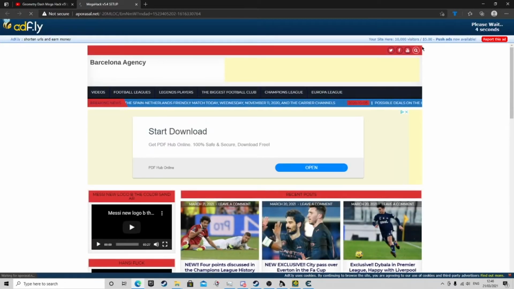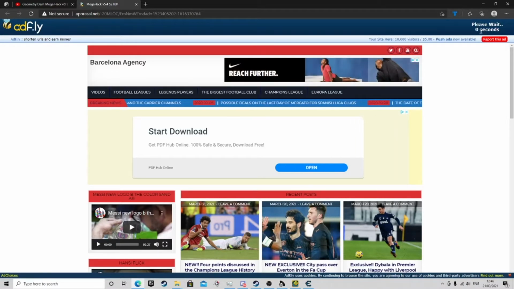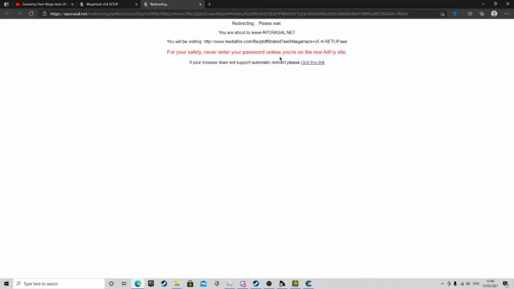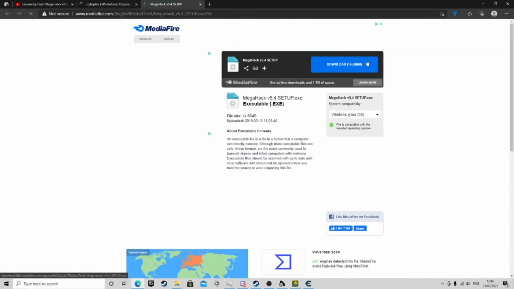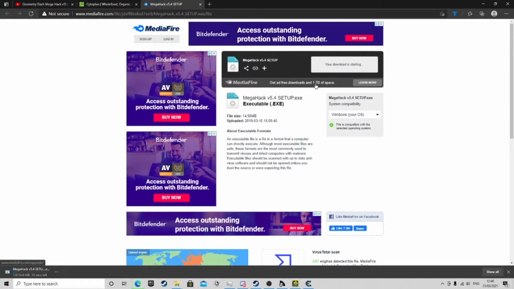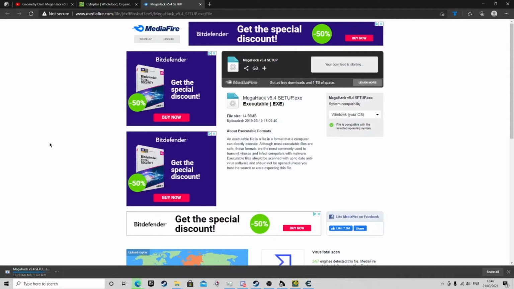Now, you'll see all of this, but look in the top right where it says, please wait 2 seconds. All you're going to want to do is click that, and it will take you to this. Make sure you are very careful when you're downloading this. I really do advise you, because I do not trust this site myself. So immediately click off of that pop-up and you'll see this in the bottom corner for the Mega Hack setup.